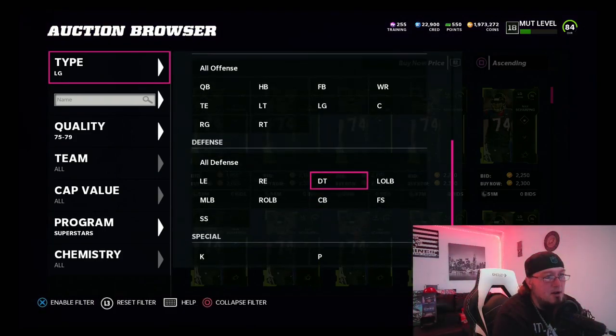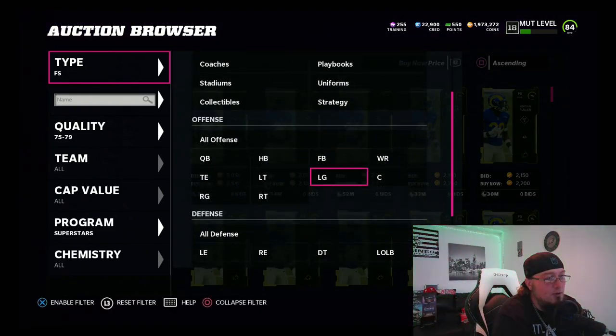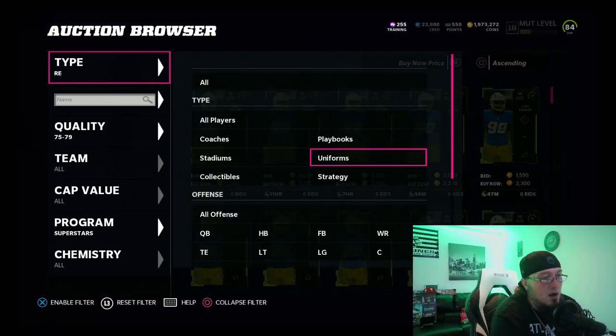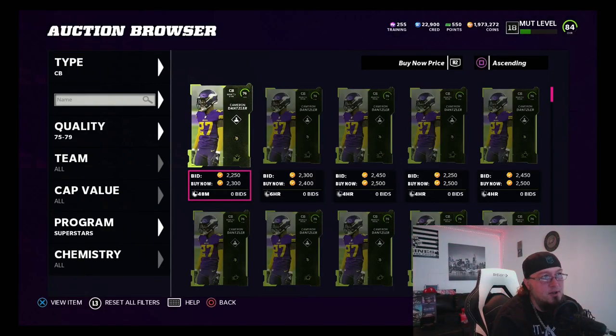But you can come down here, filter around. You have to learn what positions are out there. And once you guys learn the positions, you'll be able to breeze through, because there's not a superstar for every position out there. But you guys can find some good snipes in here as well, man, if you guys are low budget, man. But sniping is really going to be the way to go.